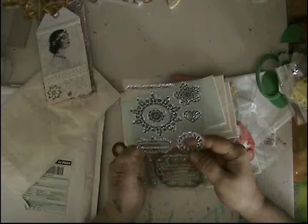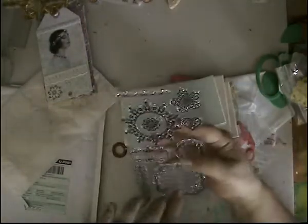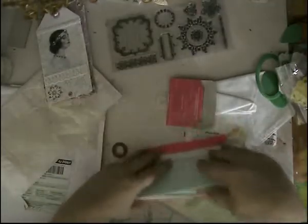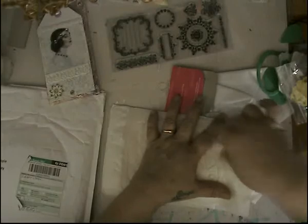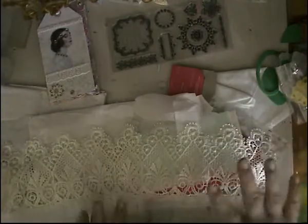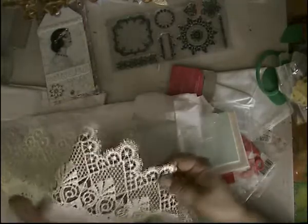Oh Barb, this is gorgeous. Thank you so much. Look at these beautiful stamps, you guys. Just beautiful. Let me open this up. Oh, look at what's here. Gorgeous — this is beautiful. And you know what, I will probably use a piece of this for texture as a stencil. I'm going to cover it with gel medium so that way it will last longer. But then again with the paint buildup — this is beautiful. And then the rest I'm going to save up, just use a little piece for texture, and the rest is just gorgeous. This is beautiful, Barb. Thank you so much. Gorgeous.